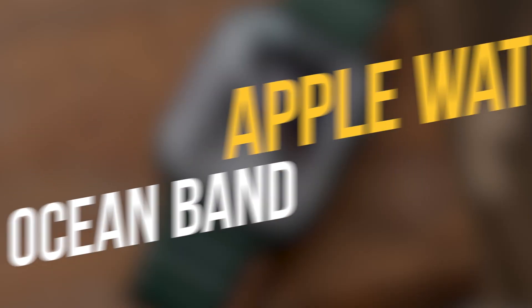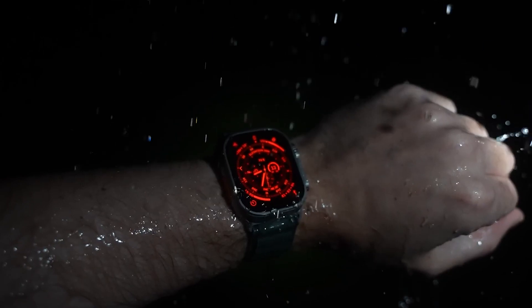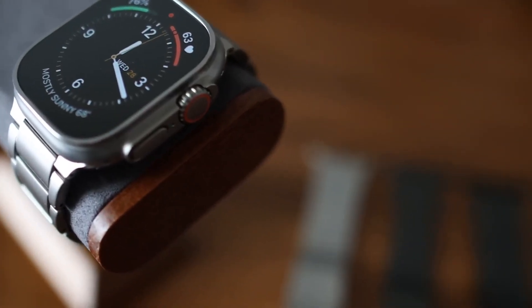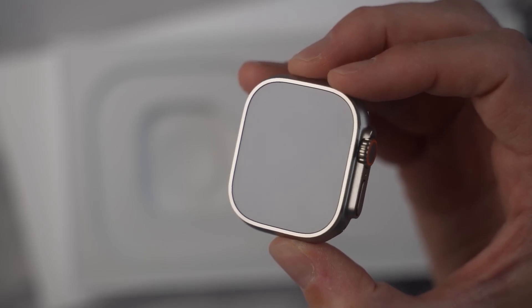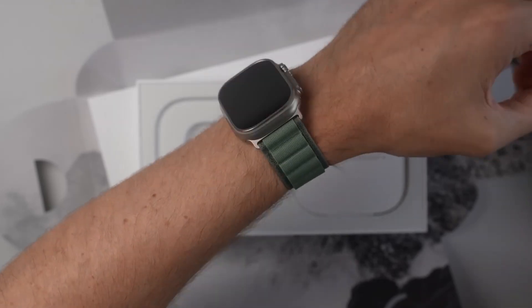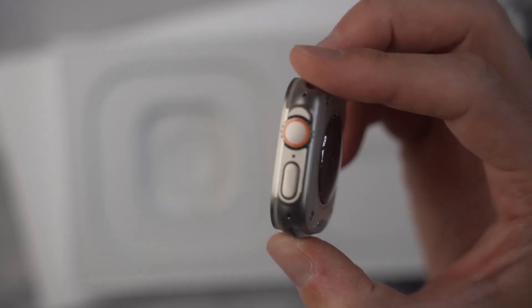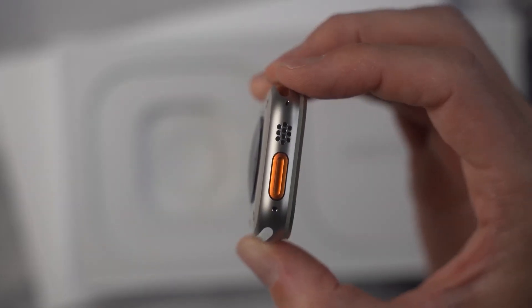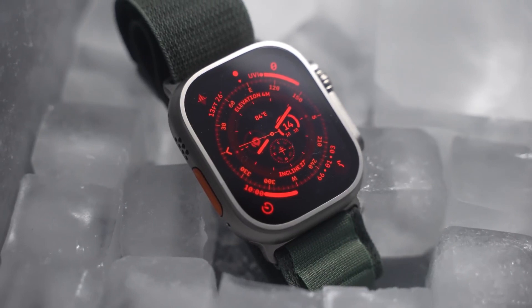Number 4: Apple Watch Ocean Band. As you could probably guess by the name, the Apple Watch Ocean Band is perfect for any water activity. The band is made with a stretchy material that will stretch around your wrist for a great fit. The completely waterproof band is made with small tubes that will send water away from your wrist. An adjustable titanium buckle can be placed in a specific tube to help you customize the best fit. While there is only one size available, there is an optional extension you can purchase to help fit over thick wetsuits. There are three colors to select from: midnight, white, or yellow.